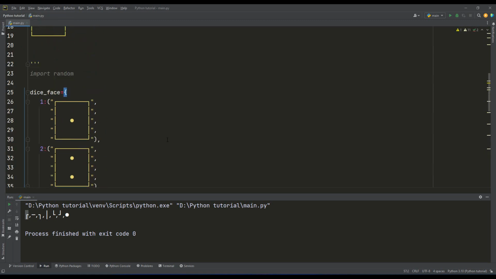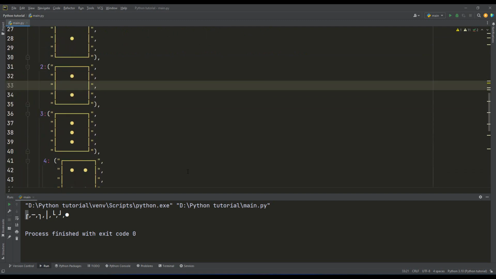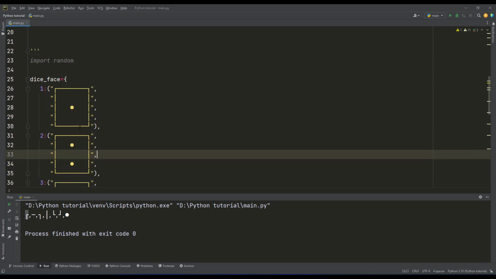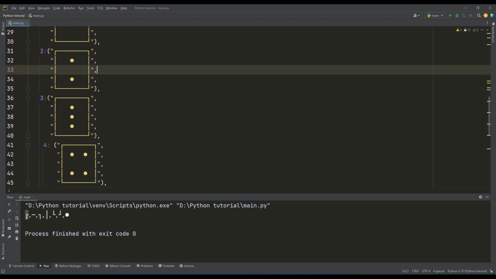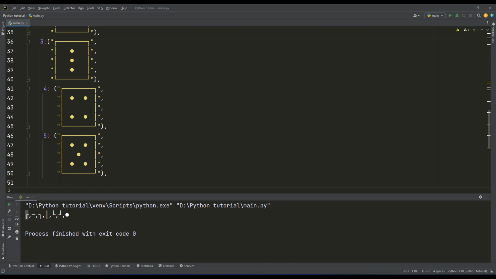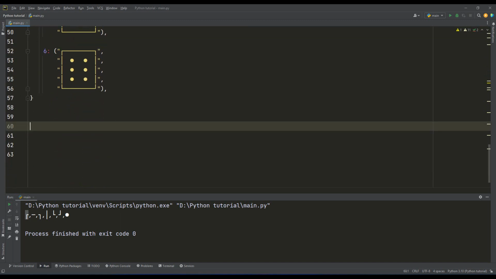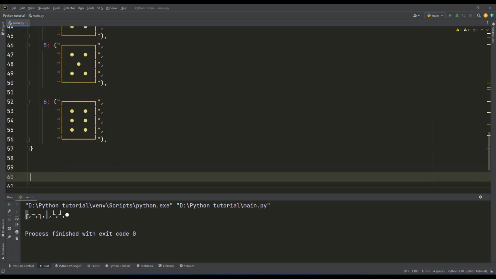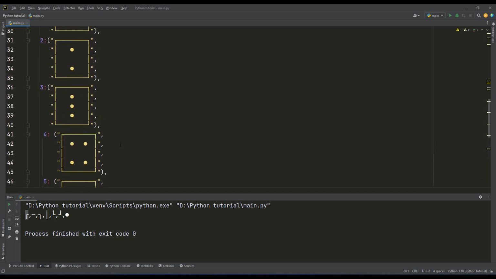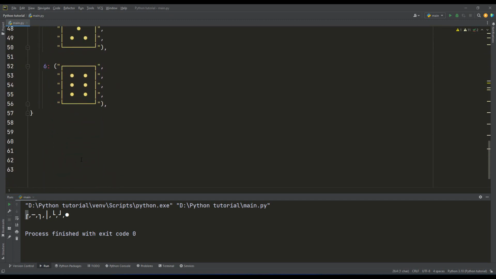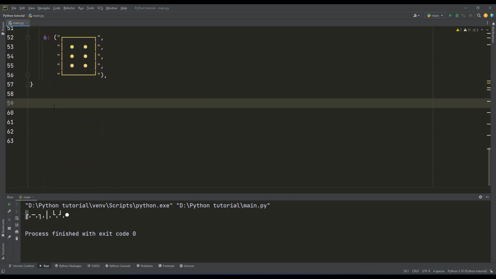So what I will say now is: I have this dictionary, and I have number 1 and the corresponding shape, number 2 the same, number 3 and the same, 4, and we have 5, then we have 6. So if I want to print any of this, I can send this key to print the value. Because the value is a tuple, we can print it directly.